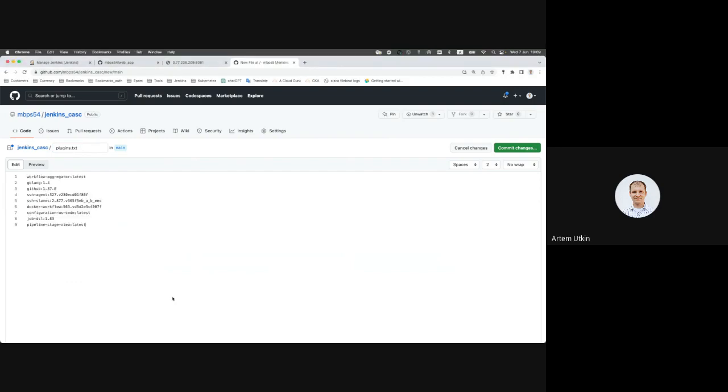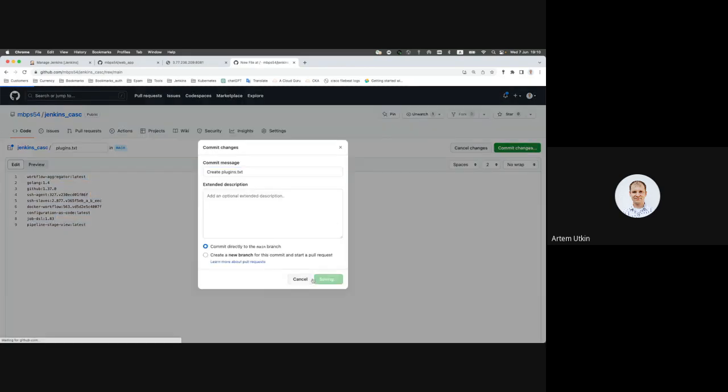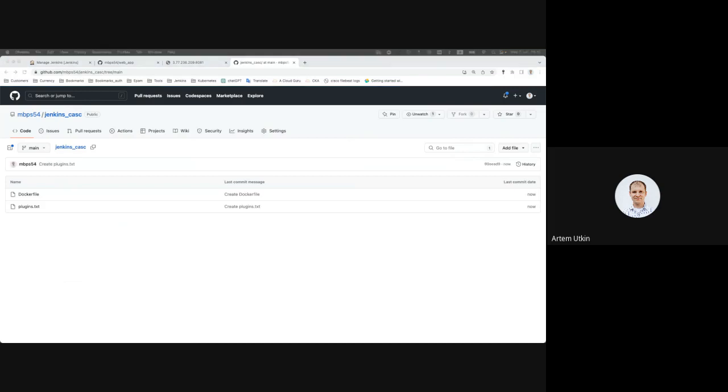And inside are the plugins which we are using in our course: workflow-aggregator, Golang, GitHub, SSH agent, SSH slave, Docker workflow, configuration as code, of course, job DSL, and pipeline stage view. Okay, let's commit the changes. So now we have 2 files, Dockerfile and plugins.txt.